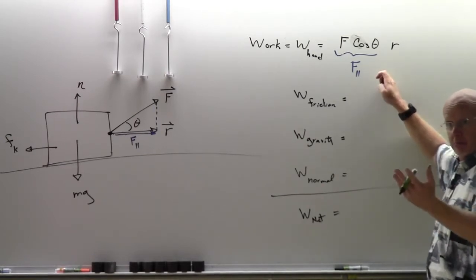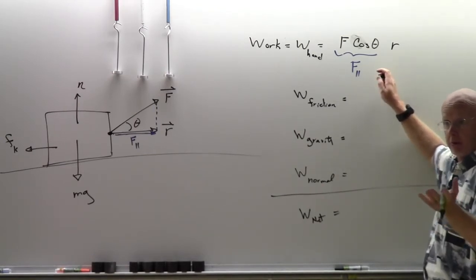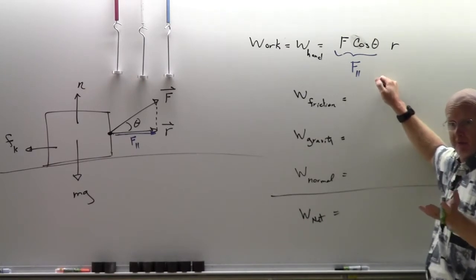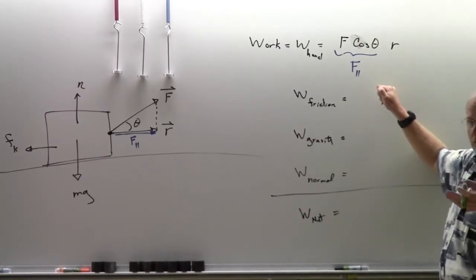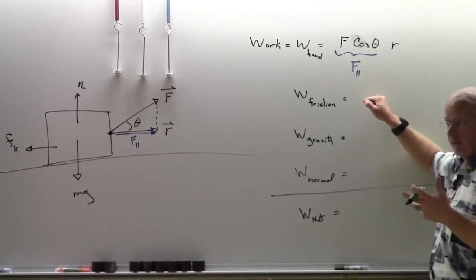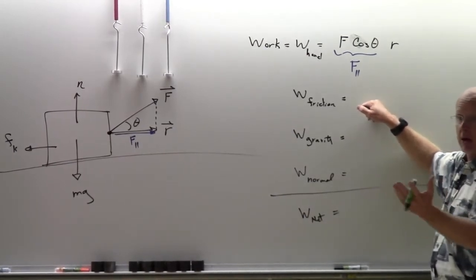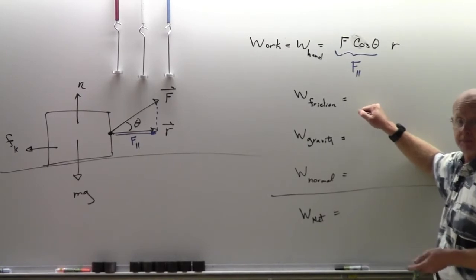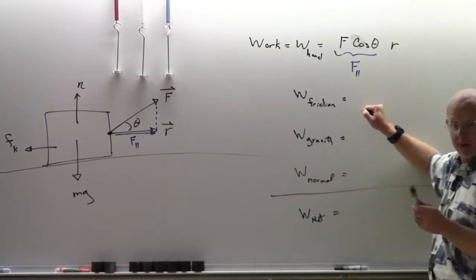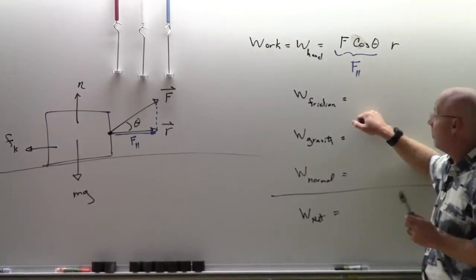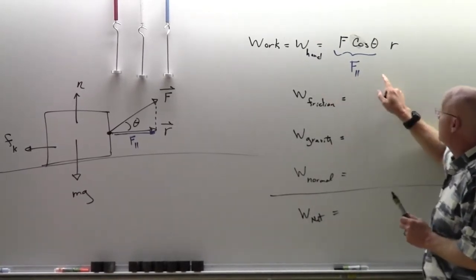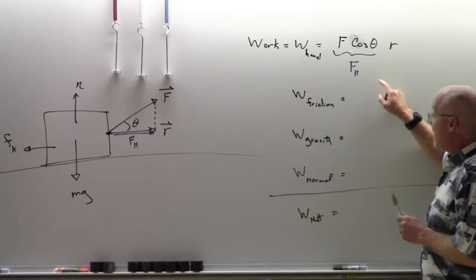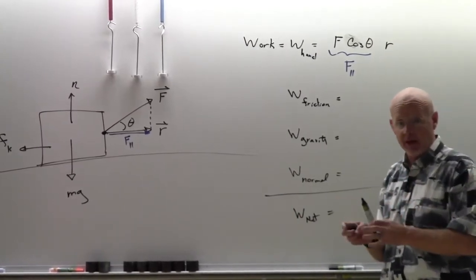Okay, so is it negative if I call to the right negative? No. It's not, is it? So whether the work is positive or negative has nothing to do with my coordinate system. And I'm glad you bring that up, because that's one of a couple things I want you to see. But the work done by my hand is definitely a positive number. And it's not just because I'm calling to the right positive.